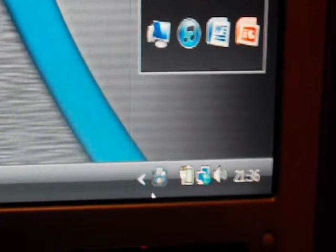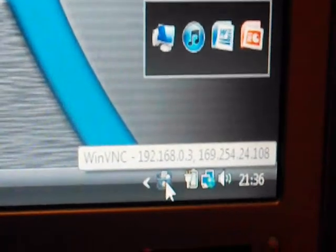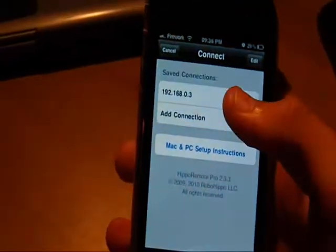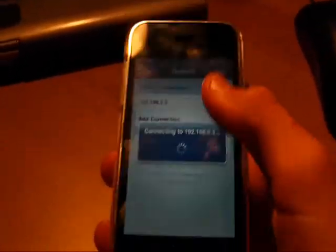You just add connection, and then if you go into the bottom by there, you get your IP address. Some of you may have it written down somewhere anyway. You simply just put your IP address in there and the password you put on your computer earlier on, and it's connected. So we just reconnect to that.